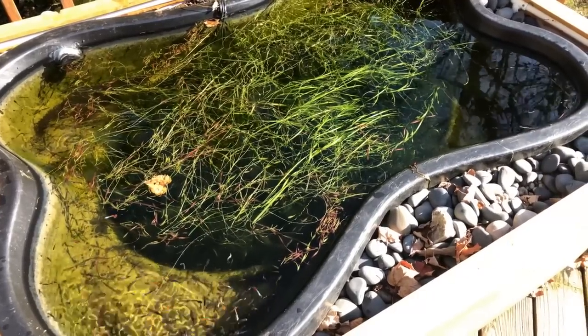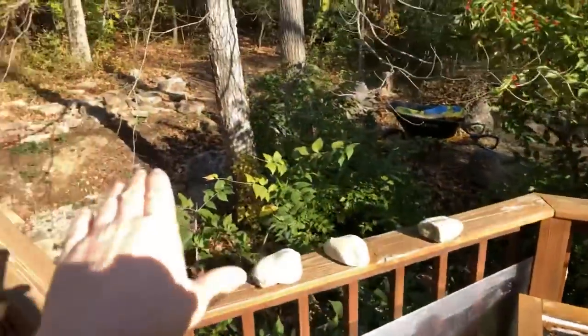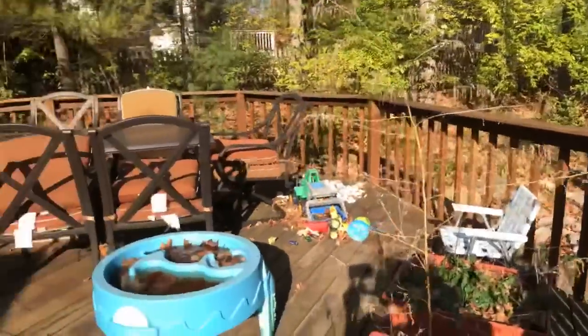Maybe a pond with 1,000 pygmaea, right? Yeah, wait till I get this done. I'll be excited for that. I'm going to have all kinds of pond stuff going on, and it's going to be awesome.